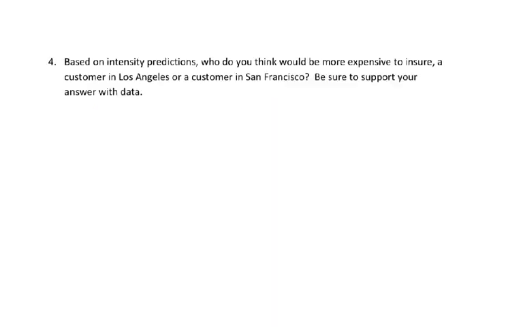And then we need to make a prediction on who would be more expensive to insure, whether it would be in Los Angeles or in San Francisco. And this is where you're going to need to think for a minute. So I would implore you to pause and think and make a prediction before we talk about this together. So I hope that you thought, okay, what do I need to know? And you should have used your big brain and said, okay, I need to know which place is closer. And you would have looked up.